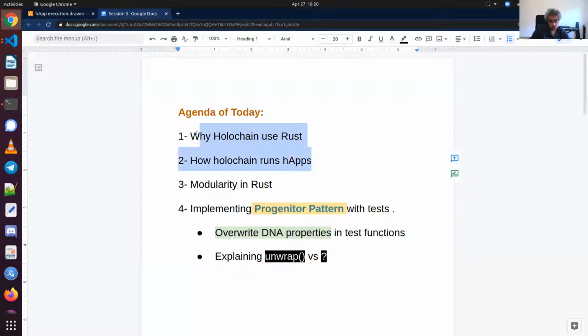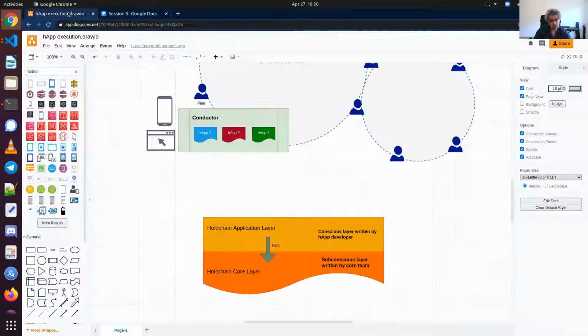These two topics: why Holochain uses Rust and how Holochain runs applications. Again, I'm inviting anybody to interrupt me and add an extra point, or if you think I'm wrong, please correct me. To answer this more precisely, we need to look at the Holochain architecture, how it is running.